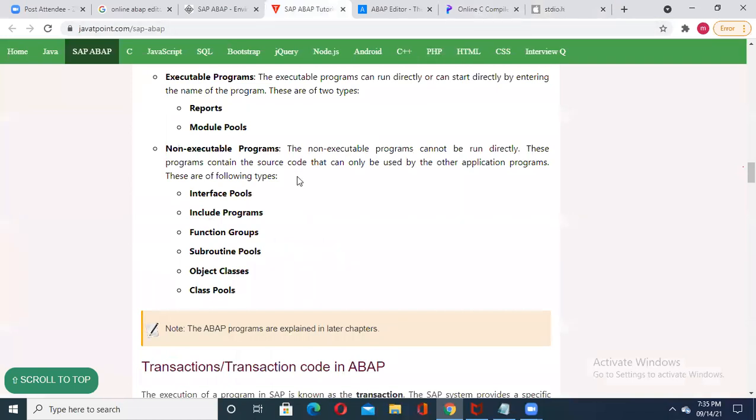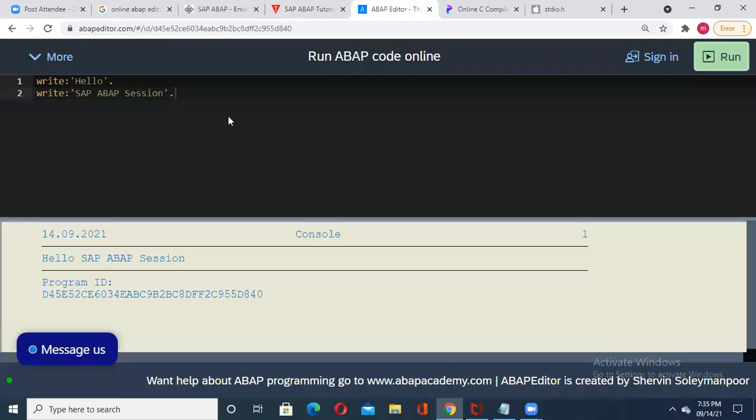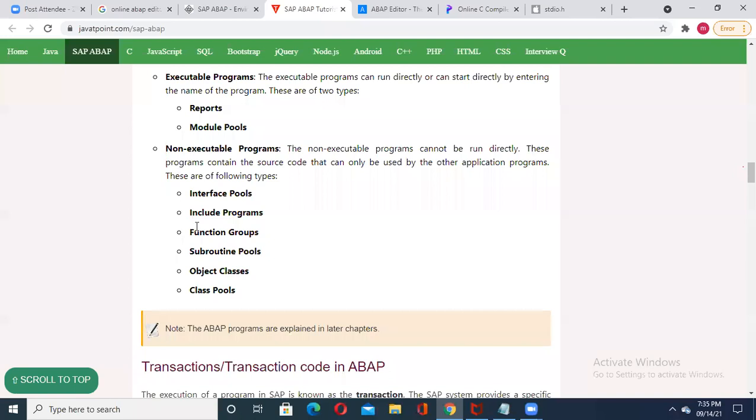What they do is, they get executed only when they have been used in another application program. It means if you have included them in that program or in that application, then only they execute. So they cannot run directly, like the execution I showed here for hello world, right? Getting this? So this is the point.